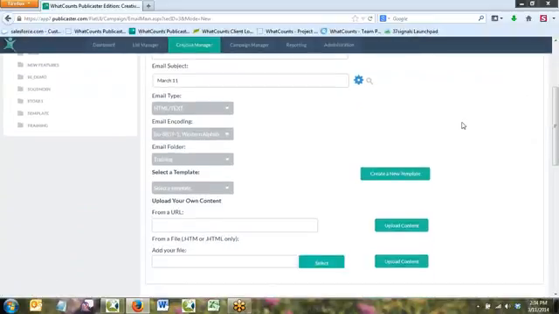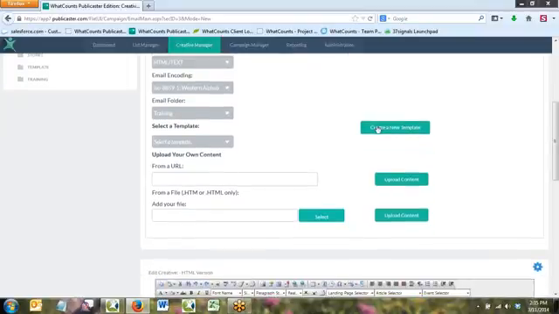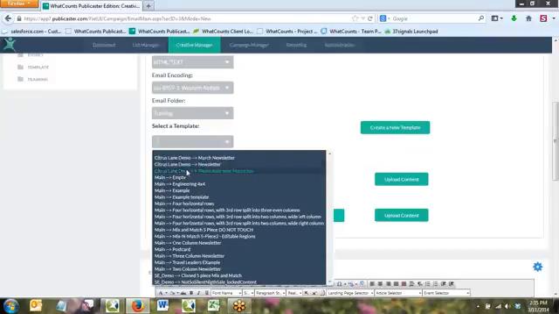Now, once we've done this, there are several different ways to get your raw HTML code into the platform. As you know, HTML code is what renders email newsletters, right? So the HTML code has got to come from somewhere. Now, if you are working in an outside editor such as Dreamweaver or something, that's great. I highly applaud that. If you want, you can use one of our preloaded templates.